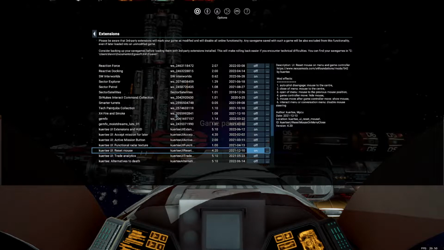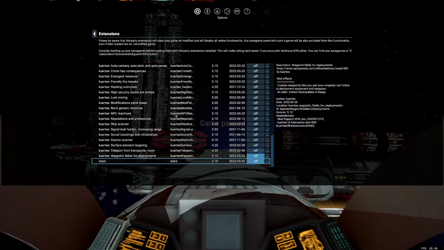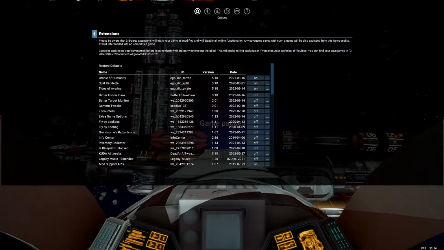The Reset Mouse mod, because I use a HOTAS, I need to have the mouse cursor off the screen as much as possible, and Reset Mouse lets me do that. And that's it. Those are all the mods that I currently have for the Star Wars Interworlds playthrough.